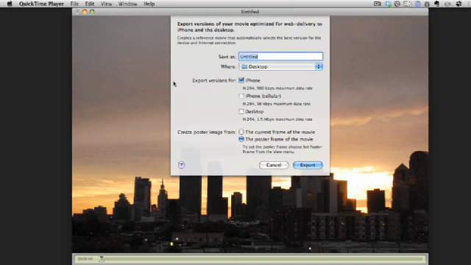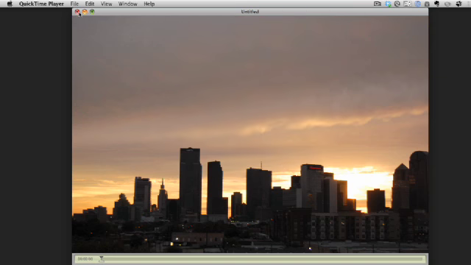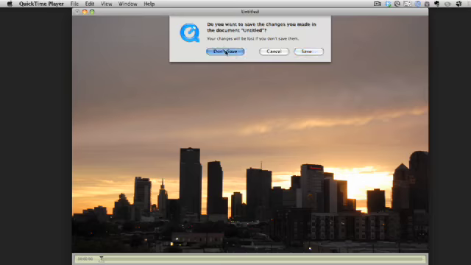And what it's going to do is ask, what's the name, where do you want to put it, desktop, and what is the version going to be played on? Is it on an iPhone or a desktop? What kind of connection, that kind of thing. And I can create a poster image, which basically is the icon of the movie, the first frame that comes up when somebody's loading it. Now, again, in cooking show fashion here, I've already made these. So let's go ahead and look at one.